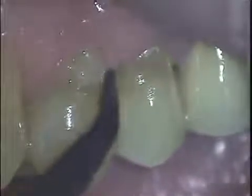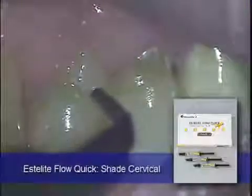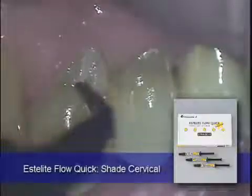Here, the Estelite Flow Quick is placed in 2mm increments, cured for 10 seconds, and built up in layers until completion of the cavity preparation.